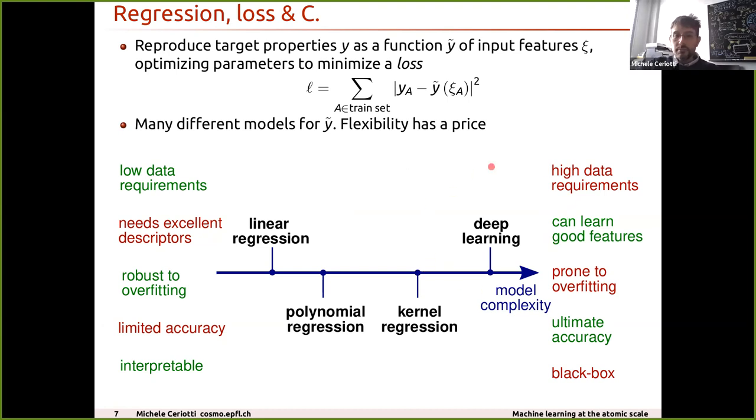And sort of the take-home message that I want to pass from this slide is that the choice of the complexity of the model is not neutral, and it's not just a choice of more complex is better, because usually more complex models are more flexible and allow you to get better limiting accuracy, but they also require much more data. And since typically accurate electronic structure calculations are still pretty demanding, you rarely get into the regime in which you can really consider training data to be for free. And so simpler models can actually be more effective.